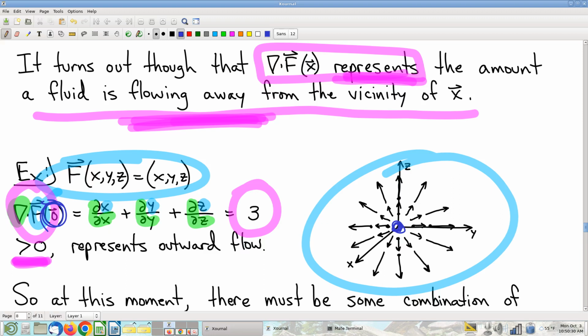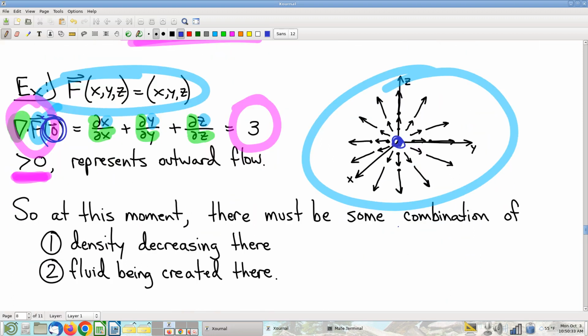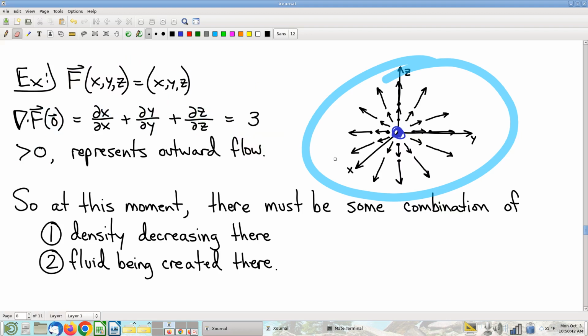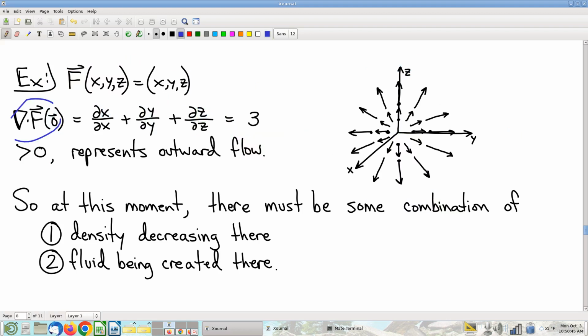Okay. Now, physically, what does this mean? And this is an awkward discussion because it could mean different things. So the physical interpretation we make, when the divergence is positive and we get this kind of outward flow, what's physically happening? There's two possibilities. Correction, there's two extremes of possibilities, and the truth could be any combination or anything in between these two possibilities.